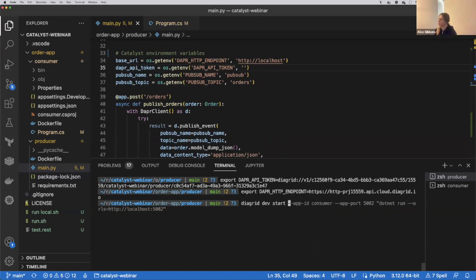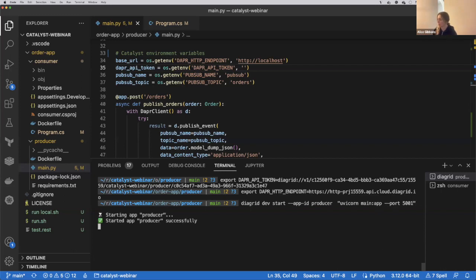This is going to start my application with any of the run commands that I would like it to, as well as start streaming the logs to my terminal here. So I'm going to start it with the producer app ID, because that's what I named my app ID in Catalyst. And then I'm going to give it my start command, which for Python is just this guy.